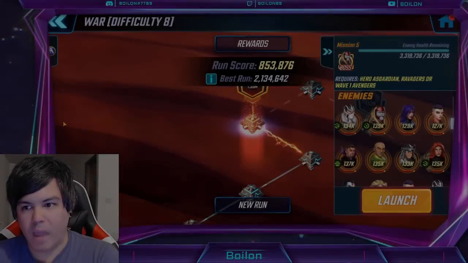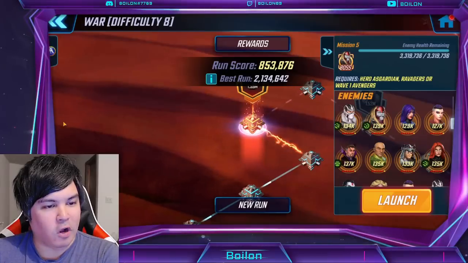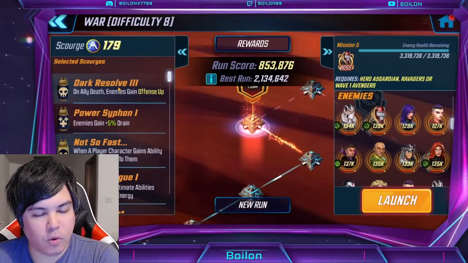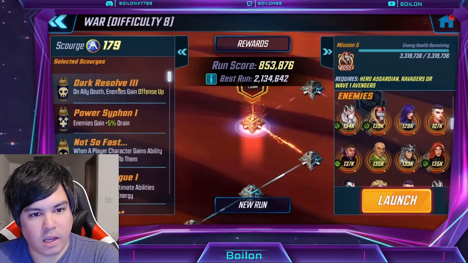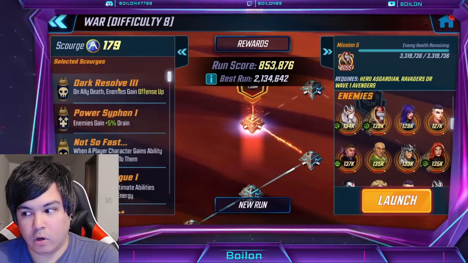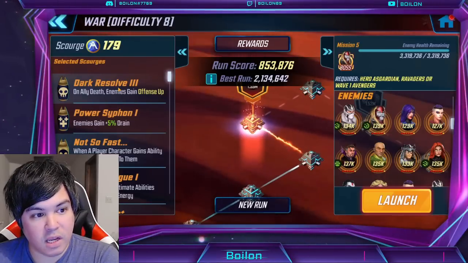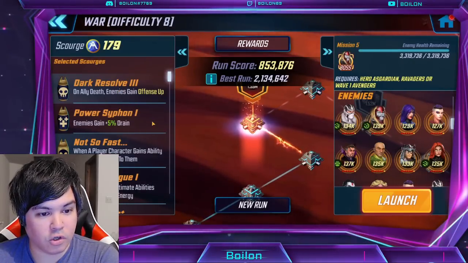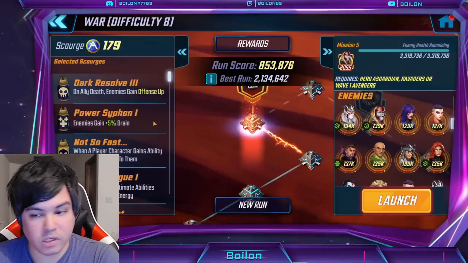All right, guys, welcome back to War Difficulty 8. In this instance, I'm running 179 Scourges. We're going to be doing node number 5 and node number 10 in this video today. I want to talk about them. Node 5, in my opinion, is easier than node 10. Node 10 is quite challenging because of the Bionic Avengers and Power Armor and the tech characters.